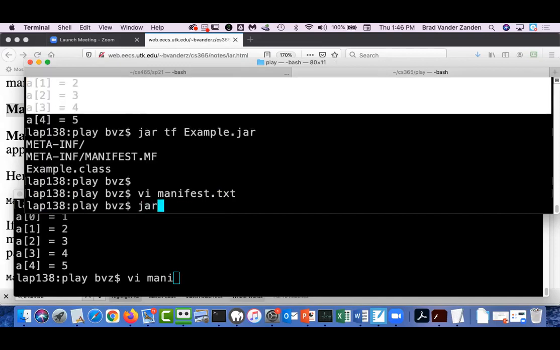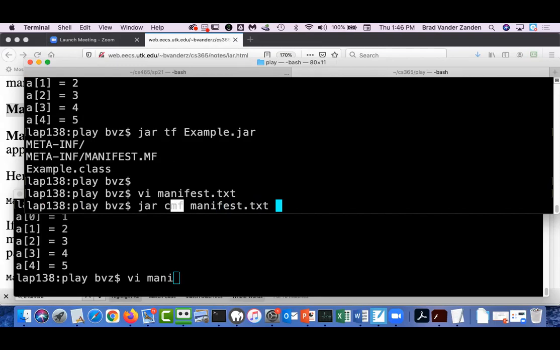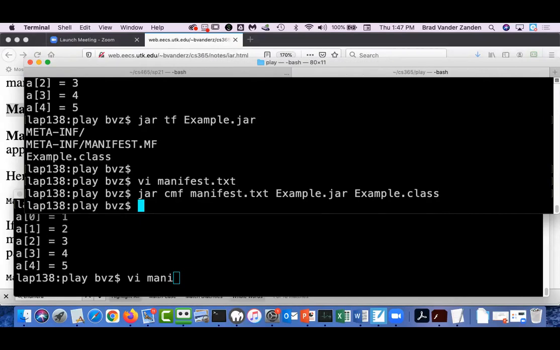So now when I create the jar file, I would say C, M for manifest file, F. So the M is the name of the manifest file. I can name it anything I want, but I have to include the M flag, and then I would say example.jar, and then I would give the class. Okay, and again, I should be able to run it.